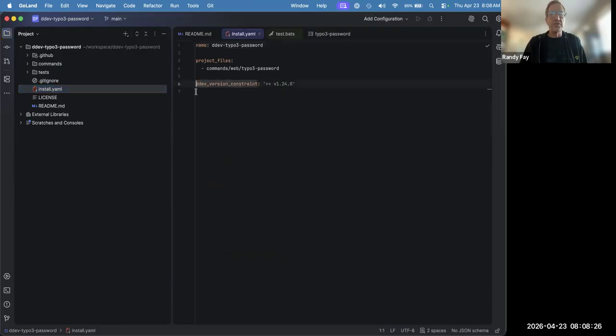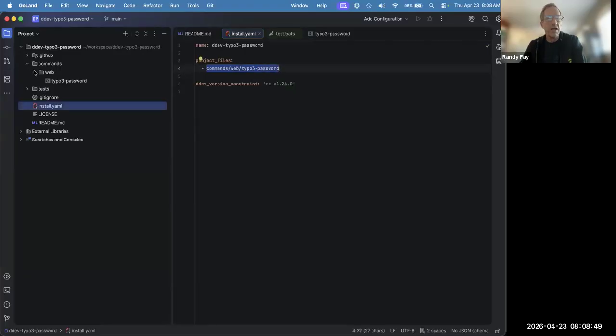And then it has a version constraint. So it says that DDEV used with it needs to be greater than or equal to 1.24. So this one says that we're going to install as a project file the typo3 password command.